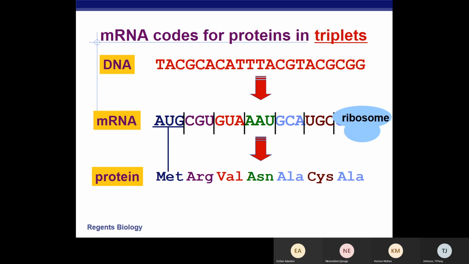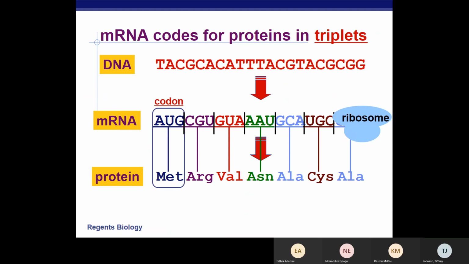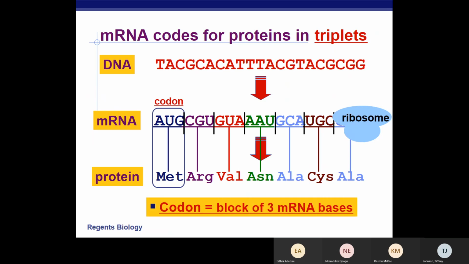Okay, so make sure you've divided up your mRNAs into threes, and those threes have a name. Can you please circle yours and write that? So every 3 mRNA bases is called a codon. Hence the name codon chart. Whoa, connecting the dots. Write that down. A codon is a block of 3 mRNA bases.